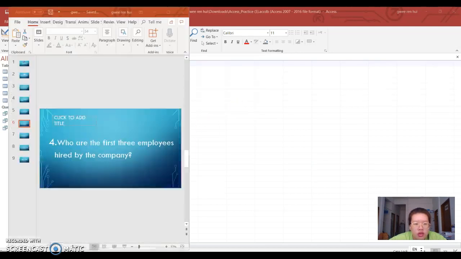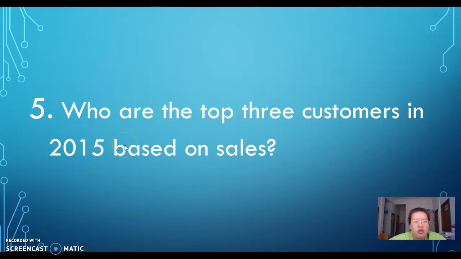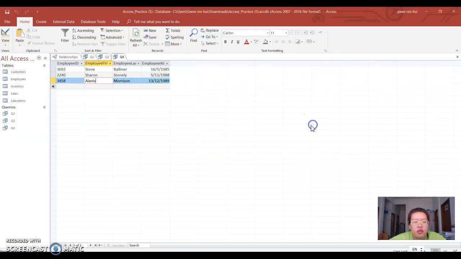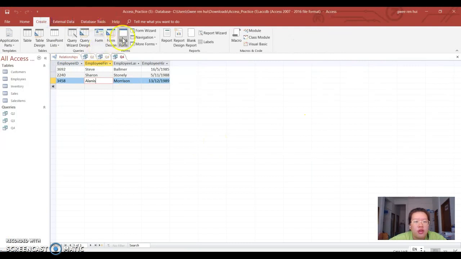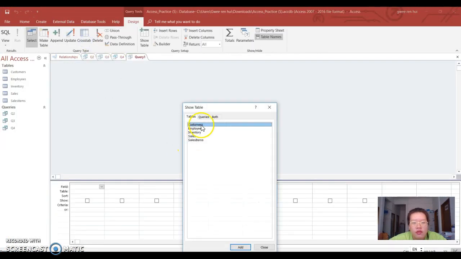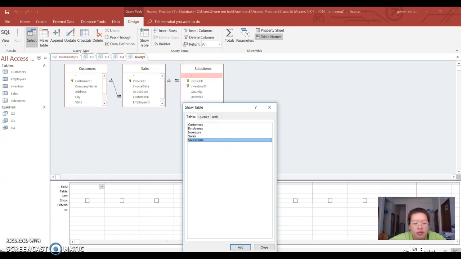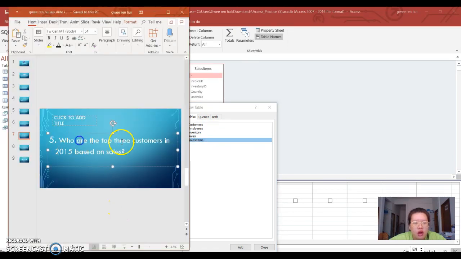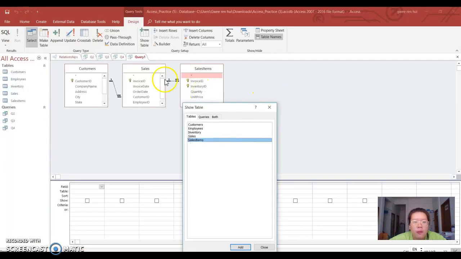Let's look at question 5 now. Who are the top 3 customers in 2015 based on sales? Okay, same thing, create a table again. This time we need customer, sales, and sales item.